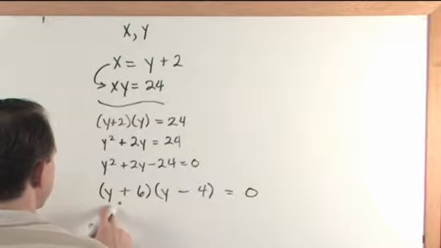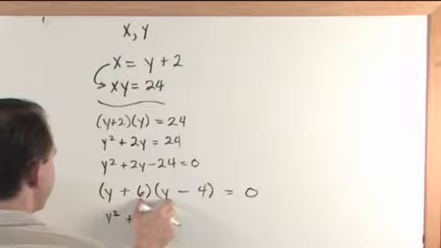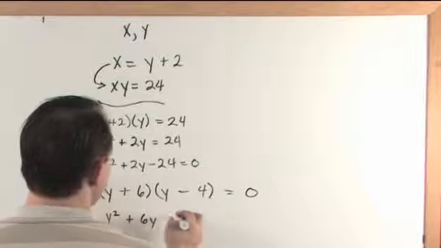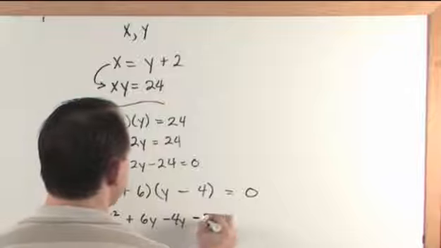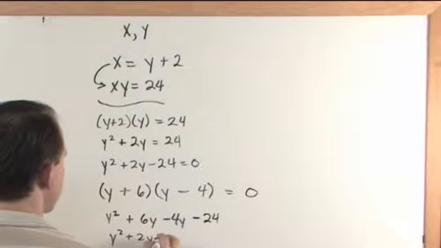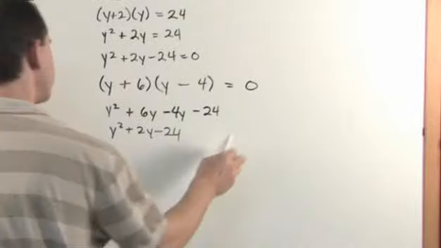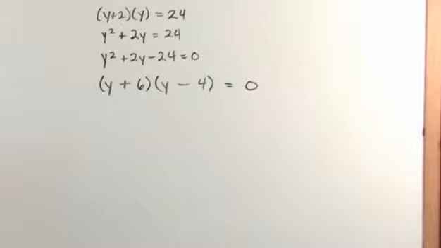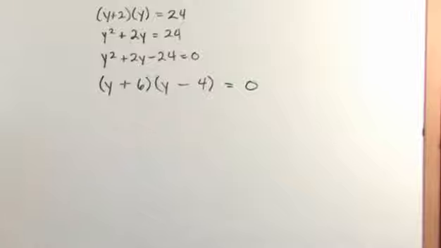So when we're multiplying, y times y gives us y squared, plus inside times inside is 6y, plus outside times outside is negative 4y. Okay, and then last times last is negative 24. 6 times negative 4 is negative 24. And then that will be y squared plus 2y minus 24, which is what we were trying to get in the beginning. So my advice to you when you're doing a lot of factoring, unless you're really good at it, heck, I do this all the time: after you factor it, make sure you did it right. Go through and multiply everything out. Make sure you did the right thing.